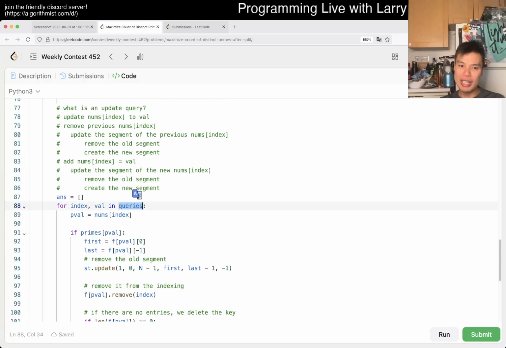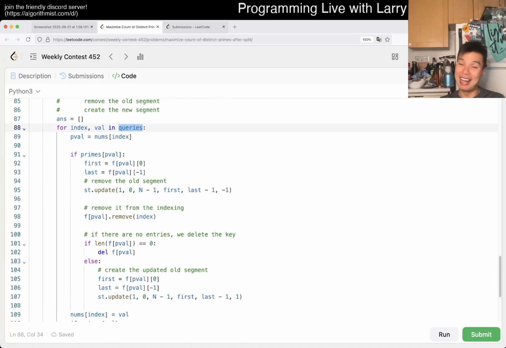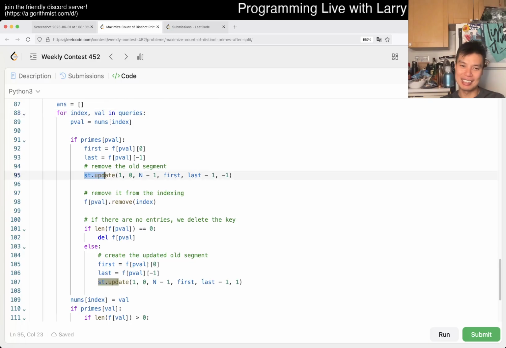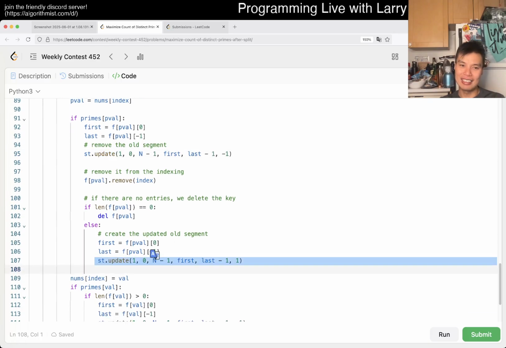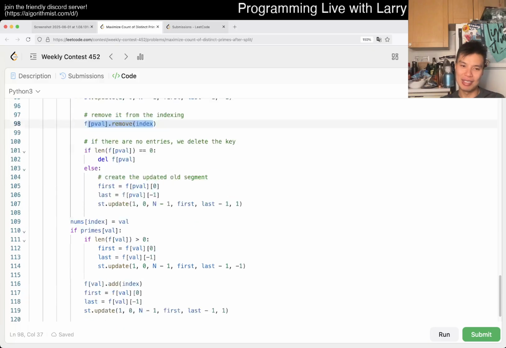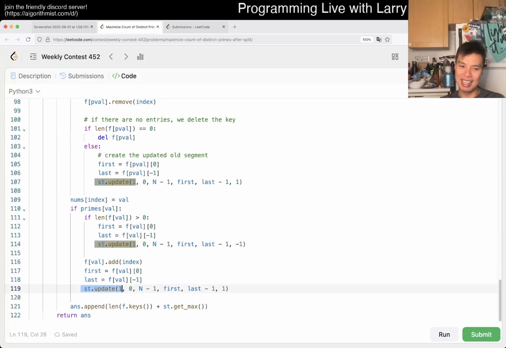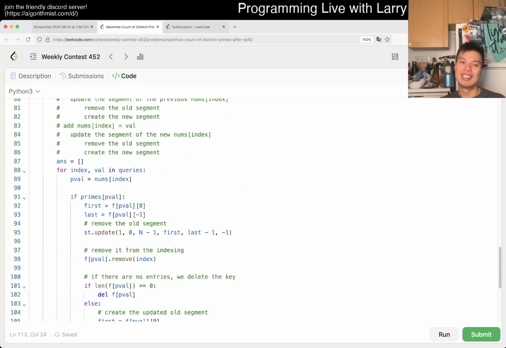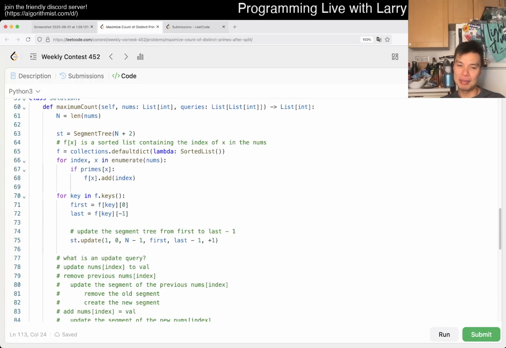So for each query, we do a lot of log n things. This is log n, this is log n, this is log n, roughly. This is log n, this is log n. I guess this is log 1 and this is log 1. But yeah, a lot of log n things, but it's still log n. So it's going to be q times log n. Of course, setting up the segment tree initially is going to be O of n.